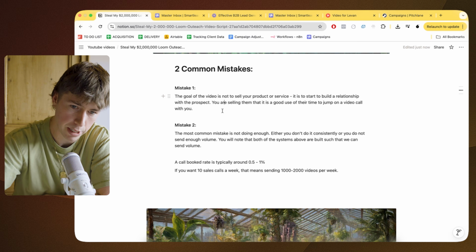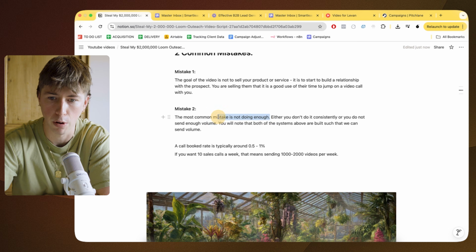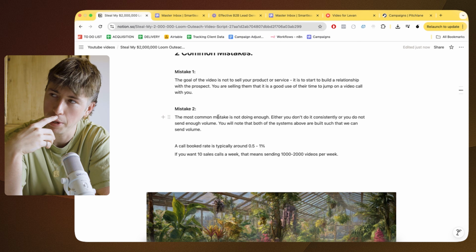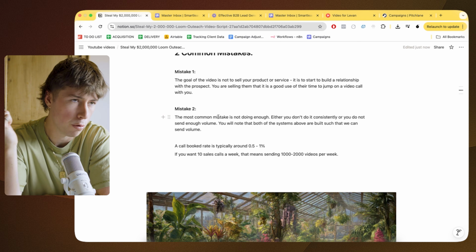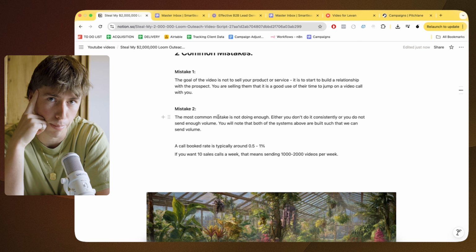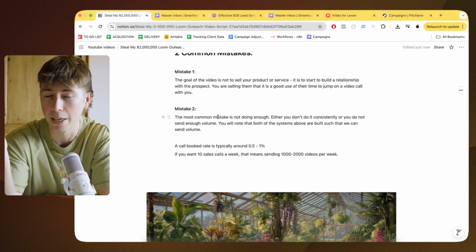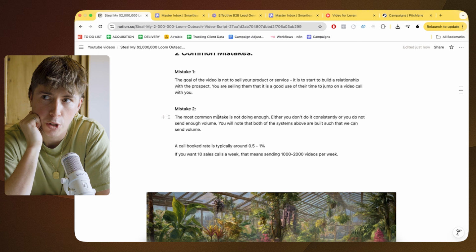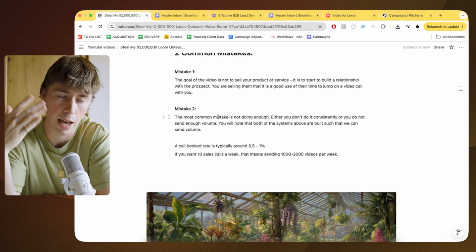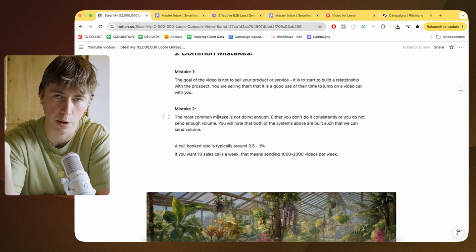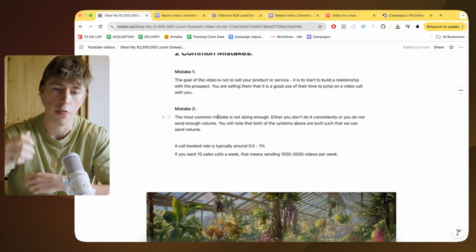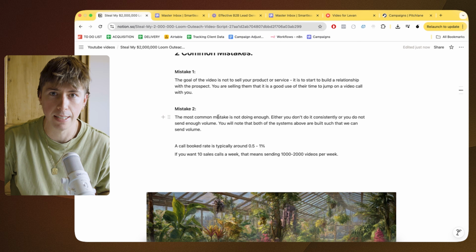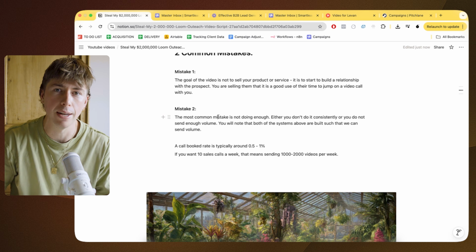Okay. The second mistake is you're just not doing enough volume. So a lot of people come to us because they've done some outreach. Maybe they do 500, 1,000, 2,000 outreaches a month, and they're getting some result, but they just can't see how they're going to get enough results, right? You want to be sending 6, 7, 8, 9, 10,000, 20,000 outreaches a month, right? That way you're going to get the volume, the reps, the market learnings, the understanding to build a robust system.